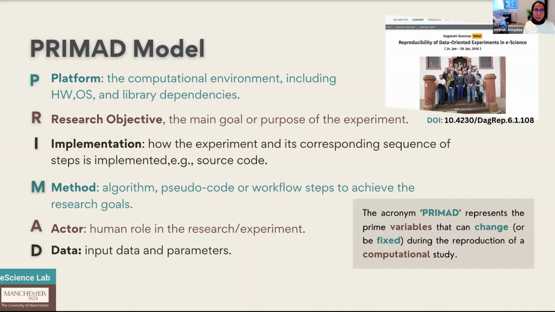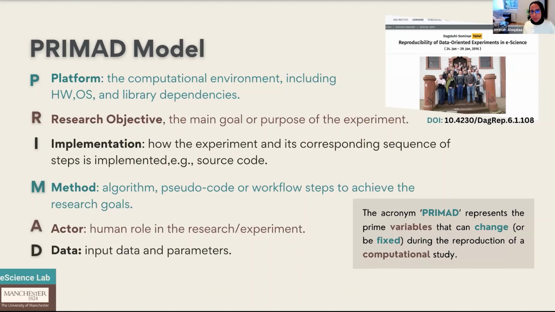The first one is the platform, which is the environment for that experiment; the research objective, or the goal of that experiment; the implementation, the source code; then the method, which represents the algorithm or the main steps of the experiment; then the actor, which represents the human roles included in that experiment. Finally, the data in two categories: the input as raw data and the parameters used in this experiment.